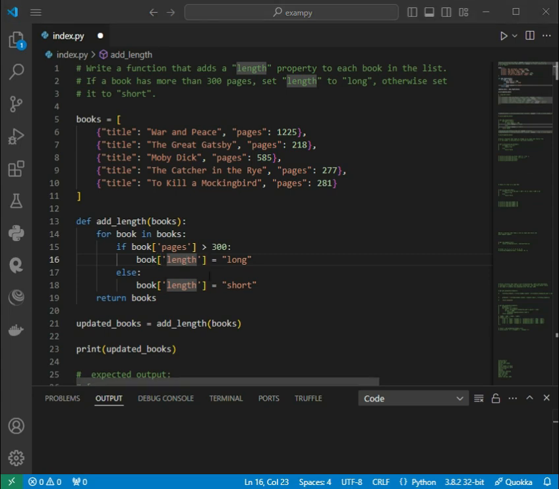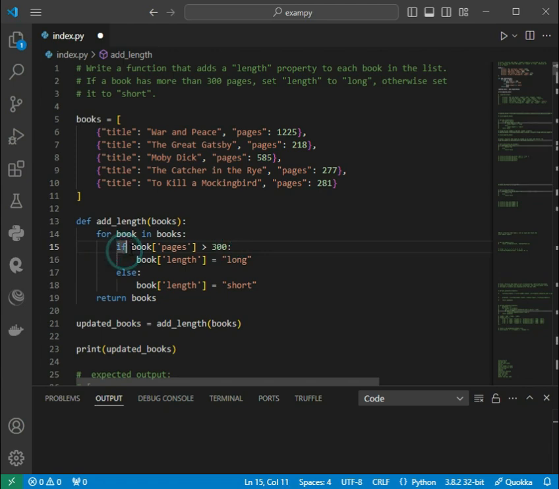If the condition is true, the function adds a new key value pair to the dictionary. And if the condition is false, we assign a different value, short.